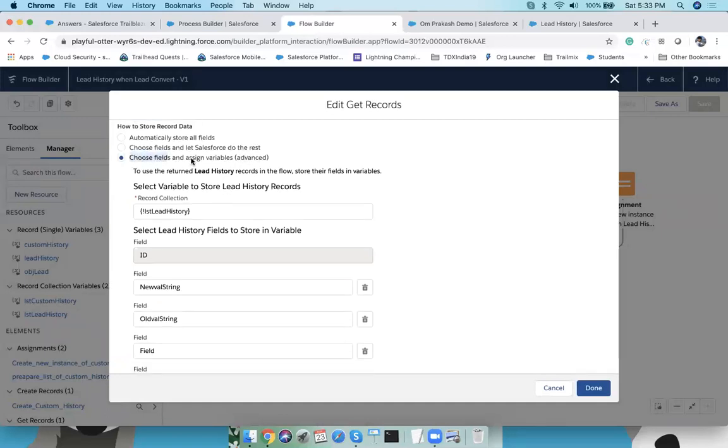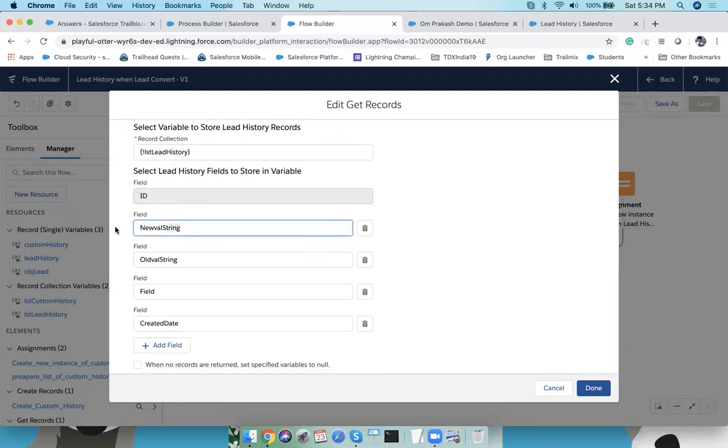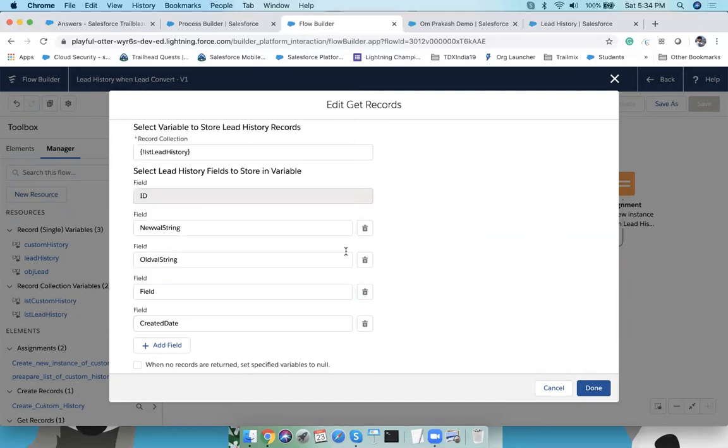Then I'm going to assign manually. So choose this option, and then the record collection will be lstLeadHistory. Remember lstLeadHistory here, the record collection variable. Okay, and we're going to take the field ID by default, new value string, old value string, field, and created date.